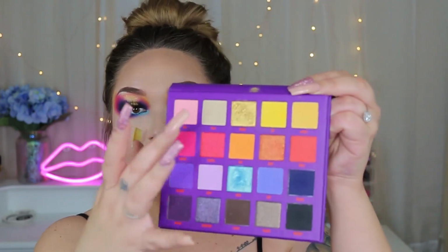Oh, we used this today, by the way. We used this shimmer shade as well. We dipped into a lot of shades with this palette. I really wanted to try it out, give it a fair shot, use as many colors as I possibly could, and I feel like I definitely did that today. So I'm not going to blabber on too much for this intro. I also don't want to give away my final thoughts on this palette. Maybe it's not as good as I wanted it to be. I don't know. You'll have to wait till the end of the video.